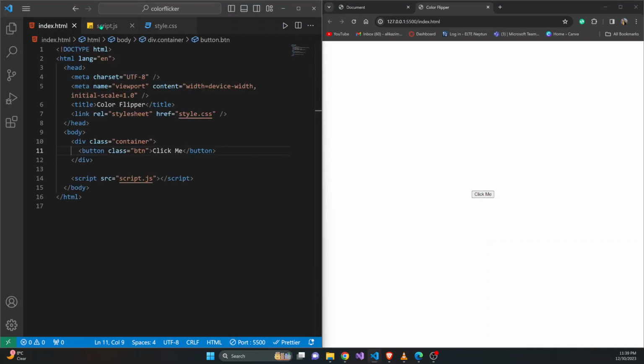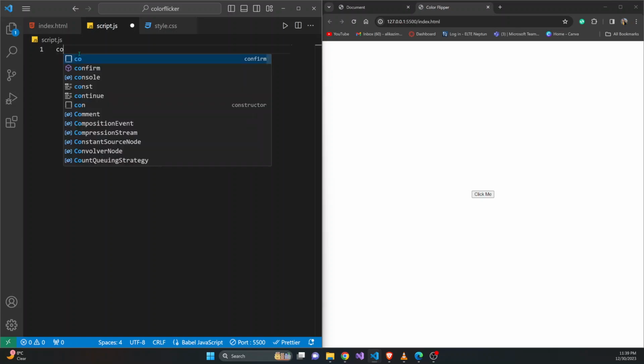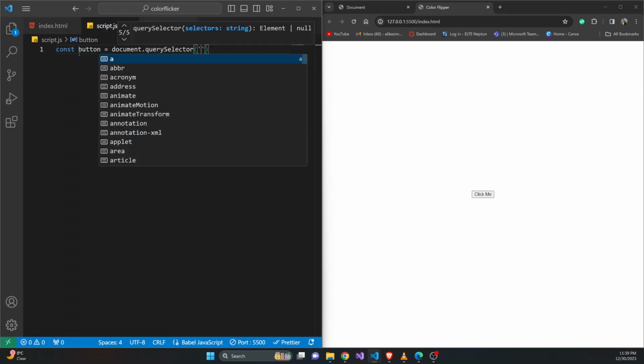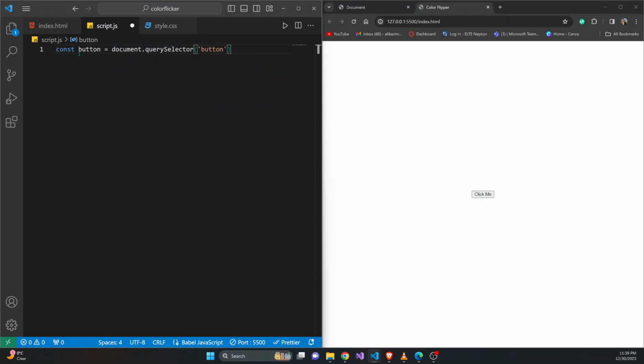So now we are going towards the script.js. Inside the script.js, first of all we're going to make 3 elements from the HTML part, so we can work with those elements later on. First of all, constant button will be document.querySelector button.